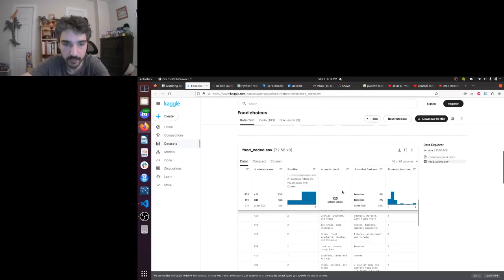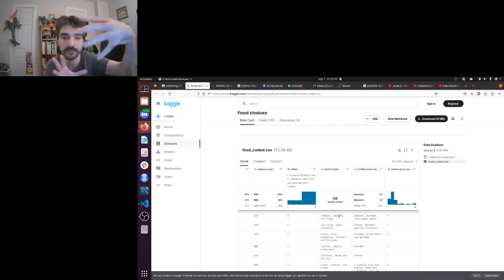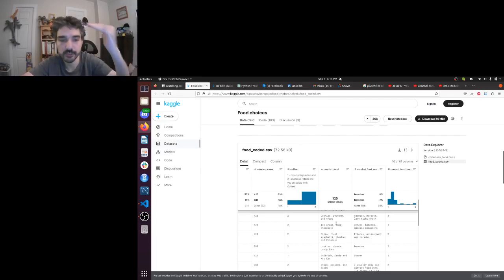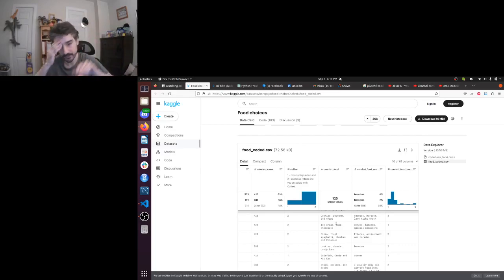We look at each entry in comfort foods, like the one entry that says cookies, popcorn, and chips, or maybe ice cream, cake, chocolate. The comma delimiter represents what makes up the list, because these values are independently associated, and we take the average of each item in the list as we go down the list, each iteration.